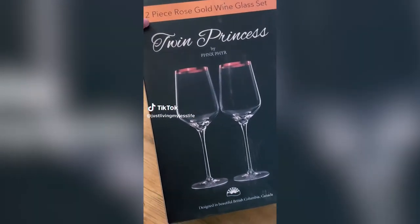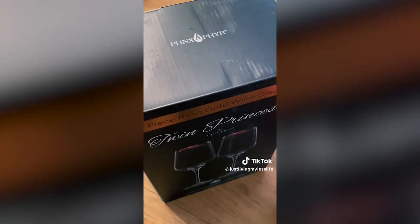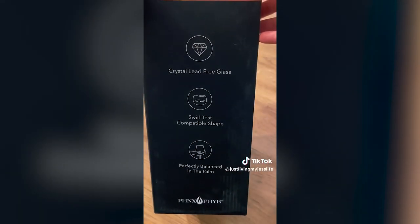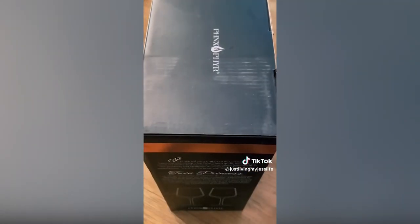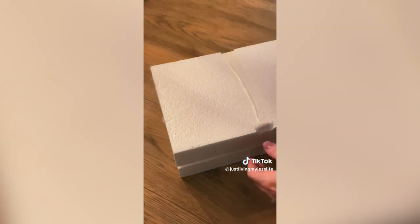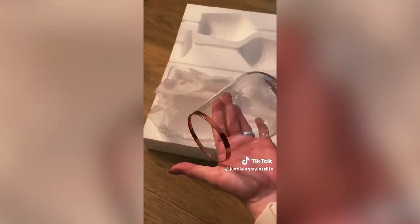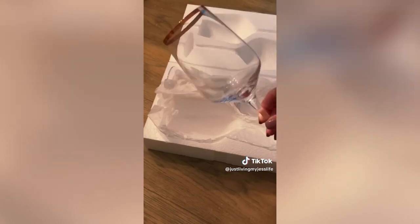If mom is a wine drinker, this is the perfect gift idea for her. This set of stemmed wine glasses are made of lead-free crystal and feature a rose gold rim. All of the wine glasses that I had were stemless, and there is just something about drinking wine out of a glass with a stem that makes me feel very fancy. These glasses are absolutely gorgeous, and the rose gold rim just screams Mother's Day. Whether she's a red wine drinker or a white wine drinker, she's gonna love these glasses.